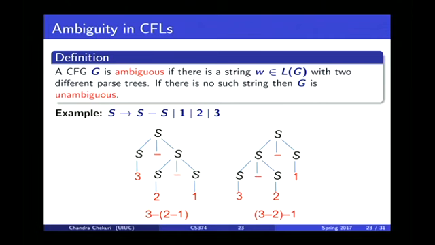Okay, so look at the parse tree for 3 minus 2 minus 1. So this is one parse tree and this is another parse tree. Okay, two different parse trees for the same expression 3 minus 2 minus 1, right? When the computer executes this code, what should it do? Should it first subtract 2 minus 1 and then take it off? Which order should it do, right?